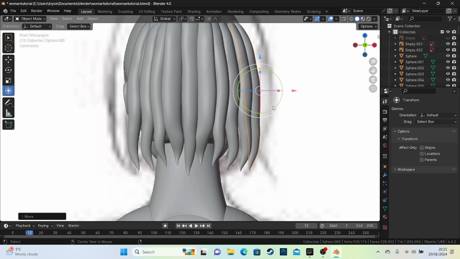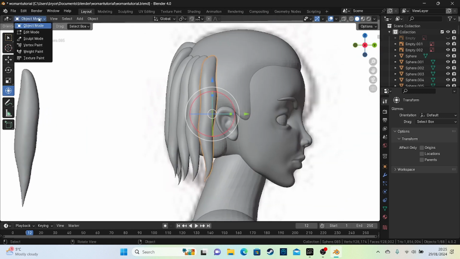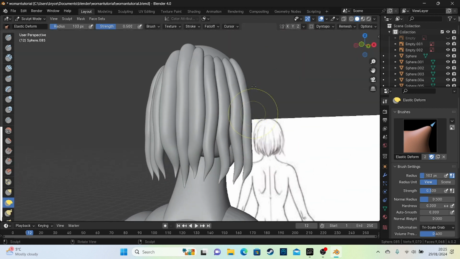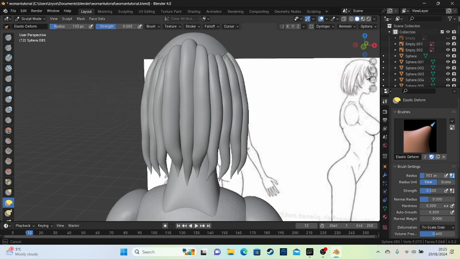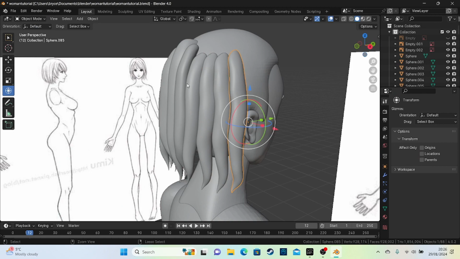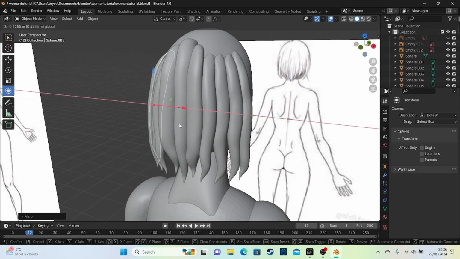So just because this back here is all quite similar, that's why I'm just going to move different parts, sort of wave it out a little bit more and stuff. And then if we Control C, Control V that, again, like I said, just moving it to the other side once it's done that one.